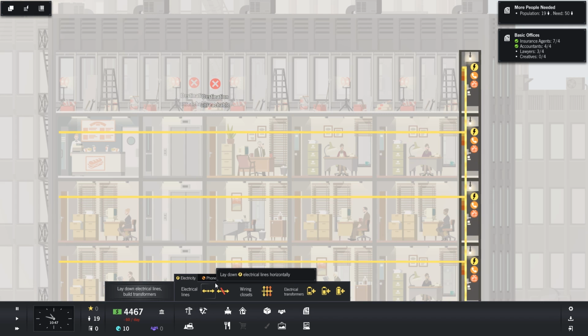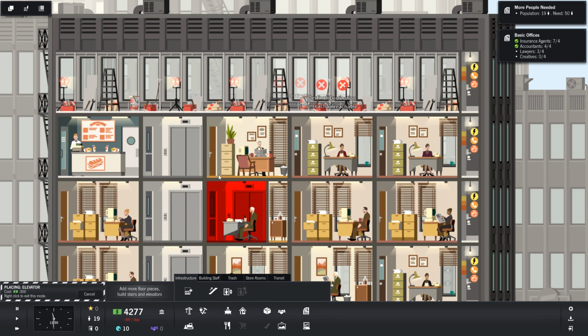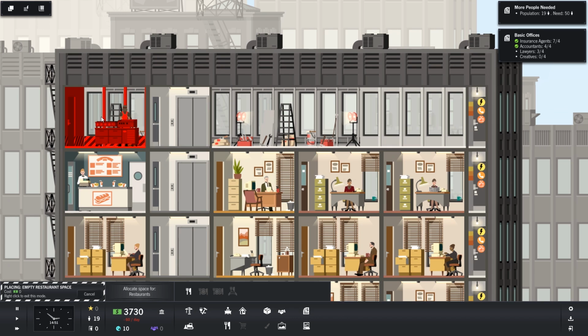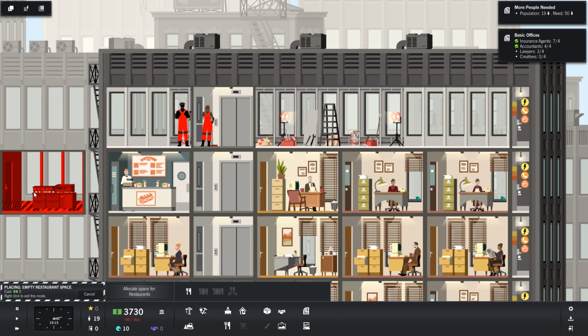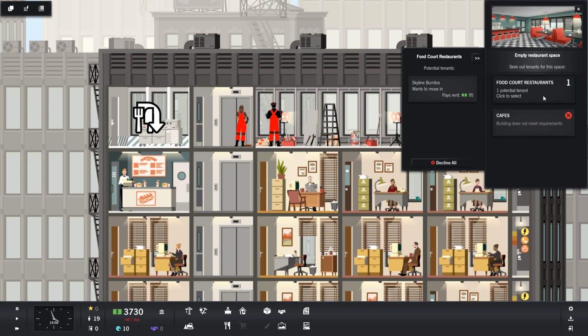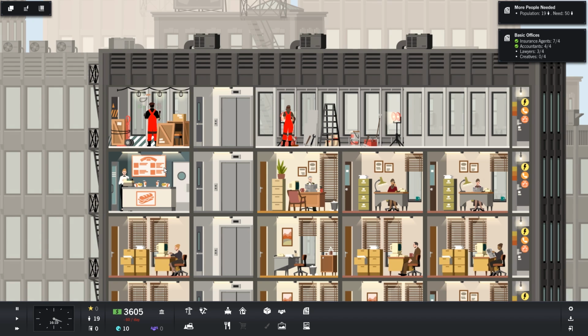Let's power this place. Oh, I always forget to put in the elevator. We're gonna get nothing done without an elevator. There we go. I'm gonna put in another food place here. Here we go, once Danny and Marilyn move out of the way. There we go. Put in that other food place, and we're going to go with the Skyline Burritos.